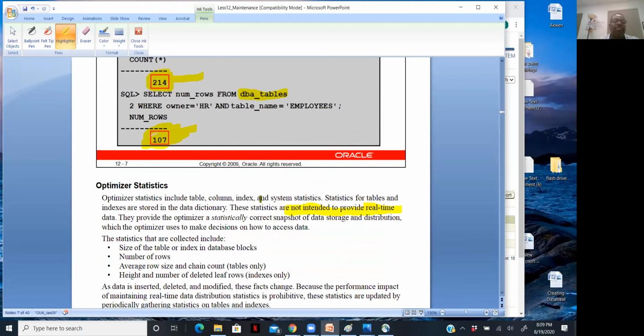So it is intended for a statistically correct number. They provide a statistically correct snapshot of data storage and distribution, which your optimizer will use to make decisions on how to access data throughout the day until the next time we collect the statistics. We good?